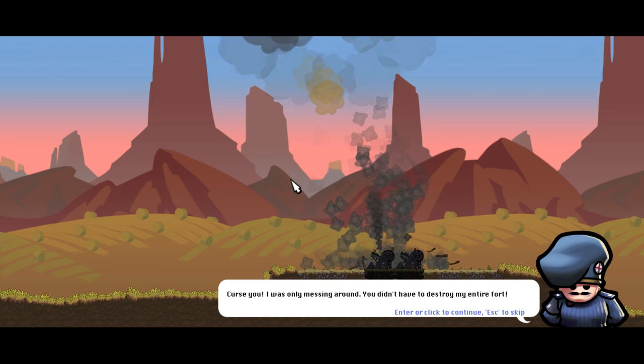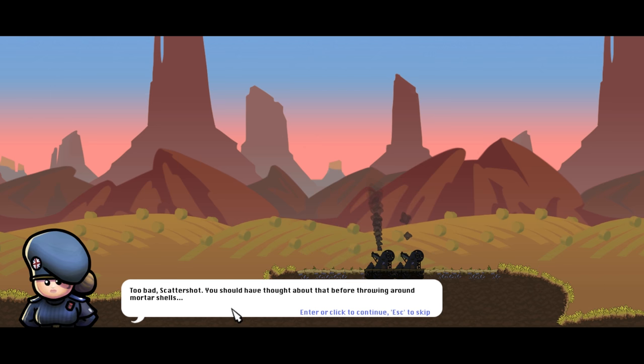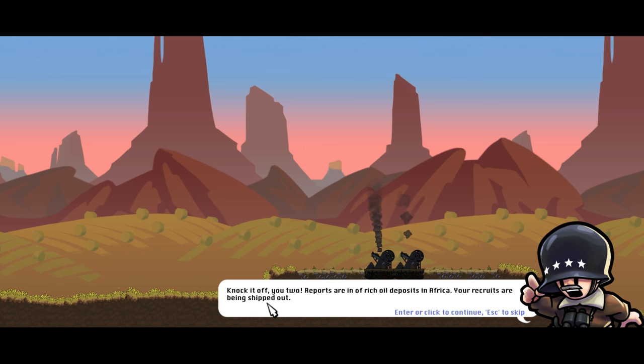Crush, kill, and destroy. Curse you, I was only messing around. You didn't have to destroy my entire fort. Too bad, Scattershot. Should have thought about that before throwing around mortar shells. Knock it off, you two. Reports are in of rich oil deposits in Africa. Your recruits are being shipped out.